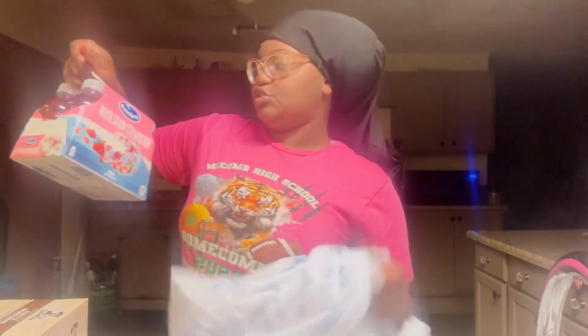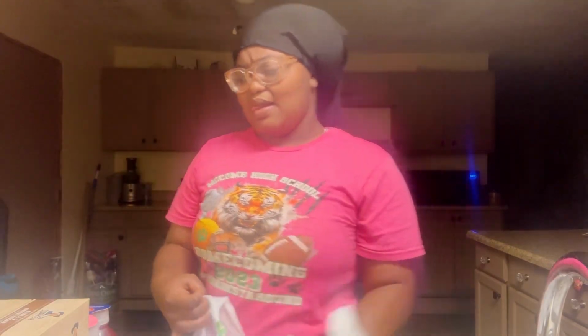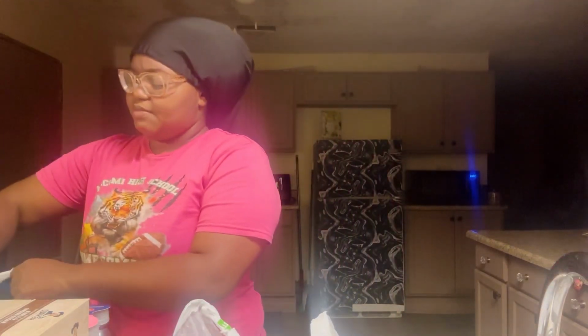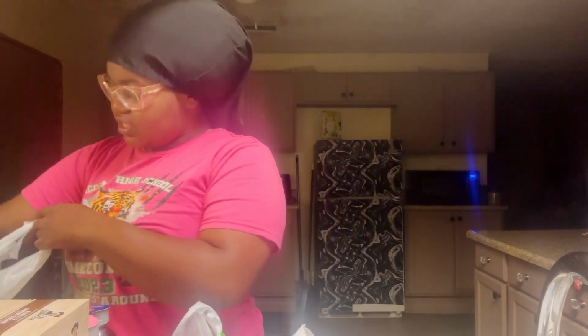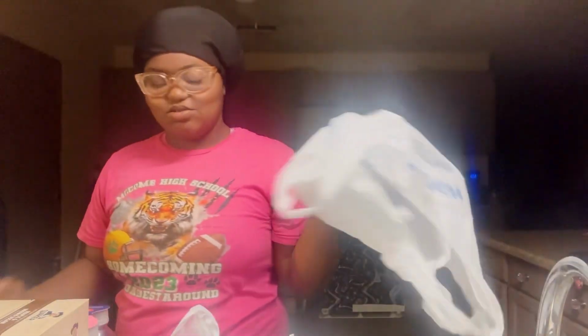We got some Ocean Spray white cranberry strawberry. I hate when they give me all these bags. Like, why? Got some hamburger meat. I might not even cook tomorrow, I don't know, y'all. But I got hamburger meat. I got some Prego spaghetti sauce. We got some Golden Sweet whole kernel corn. Got 2 cans of that.